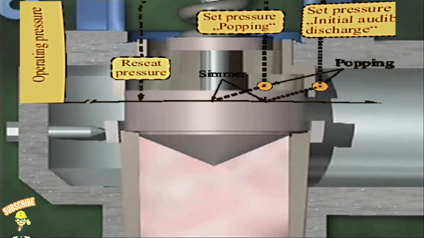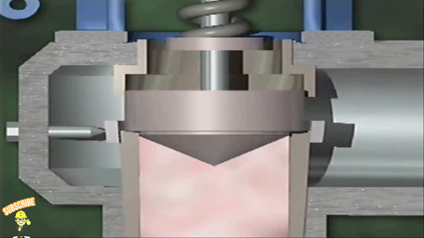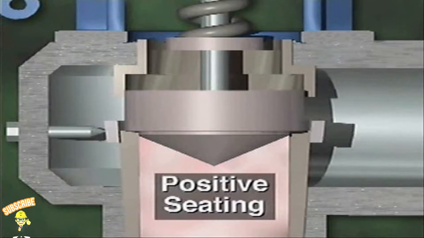Typically, as the force of the escaping steam is lost, the valve shuts suddenly. A small cushion of steam trapped in the huddling chamber keeps the disc and the seat from slamming together hard enough to be damaged as the valve snaps shut. When the disc is firmly in place against its seat, the valve is said to have positive seating. Positive seating is important because it keeps the valve from leaking fluid through the disc and seat.